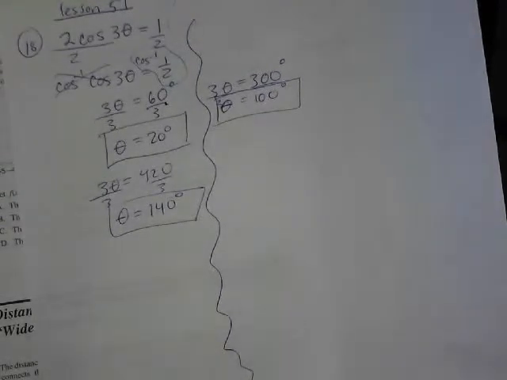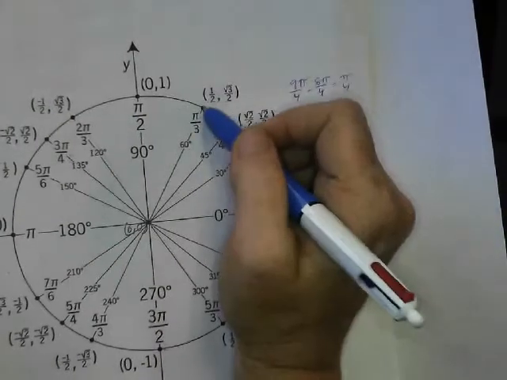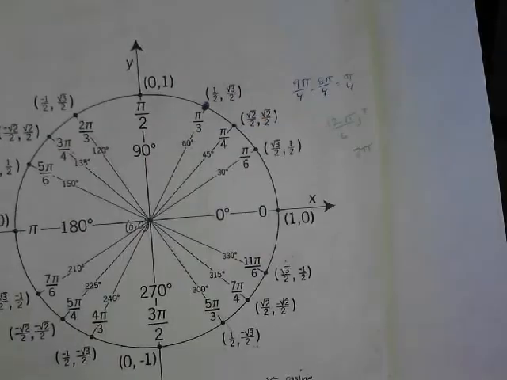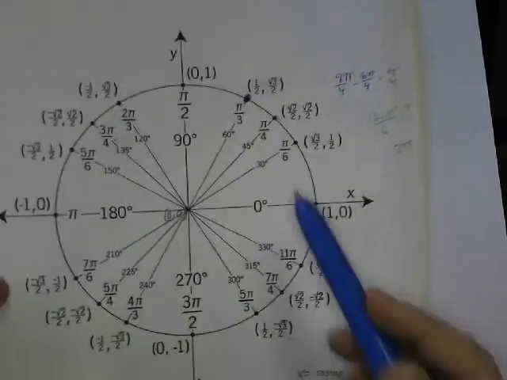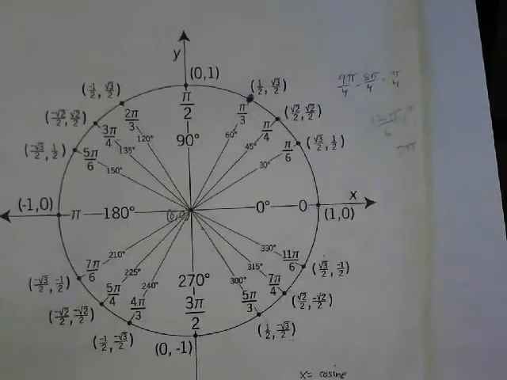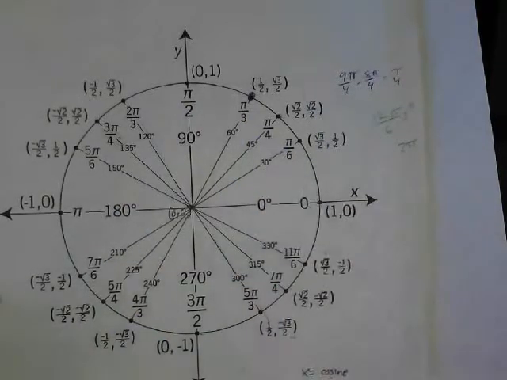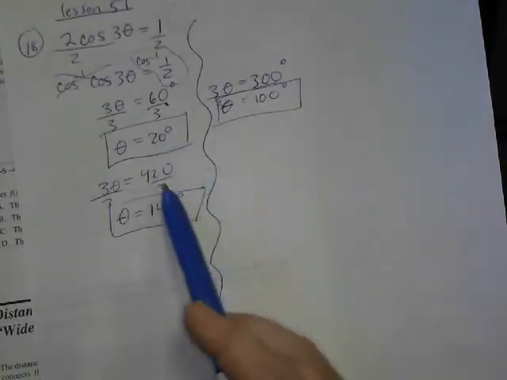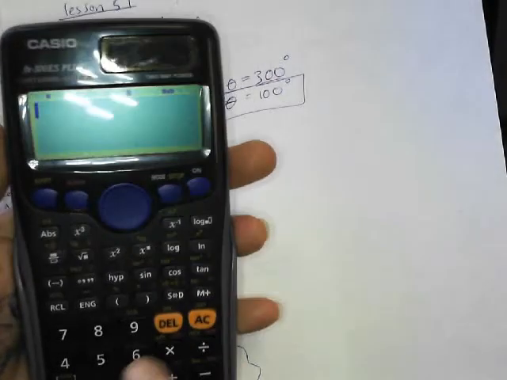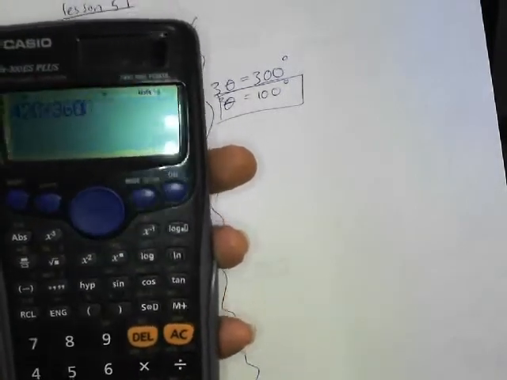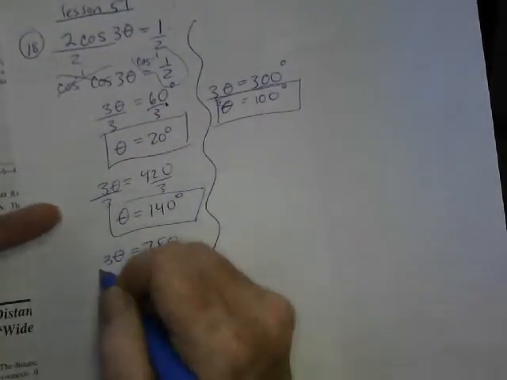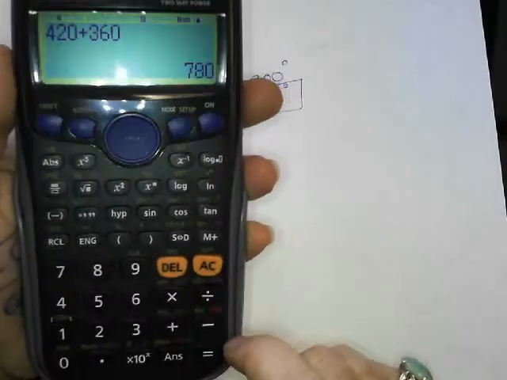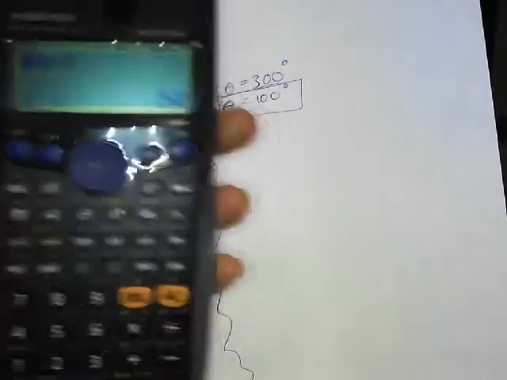Okay? So once around, to get to this spot right here, the first time I got 360, and then I went all the way around. That's 360 plus 60. We already did that one. That was 420. Twice around would be, basically, add 360 to the 420 that I just had. So 420 plus 360. Well, that gives me 780. So now I have 3 theta equals 780. Divide by 3. And that gives me 260.